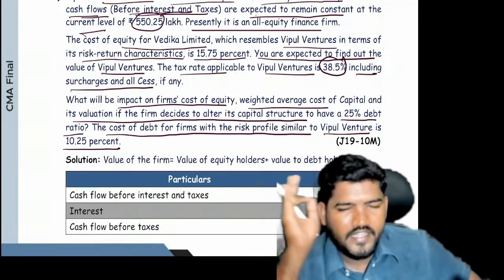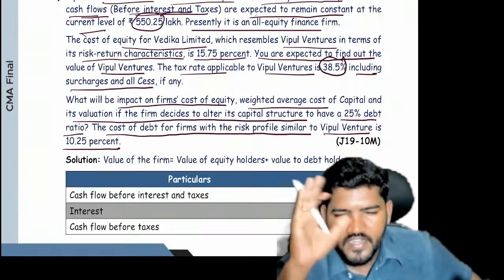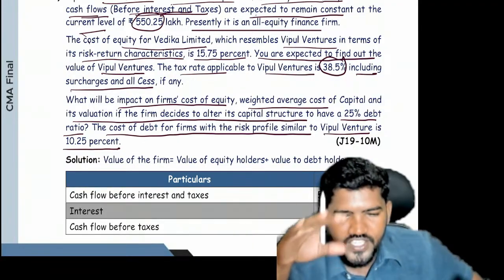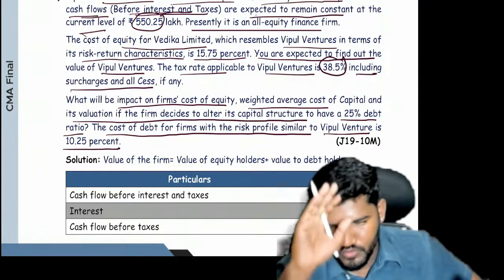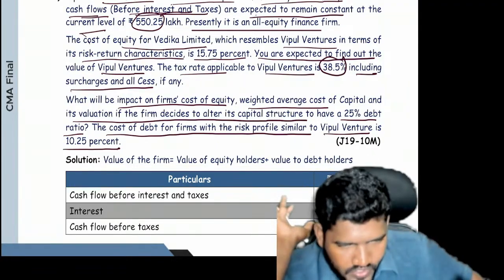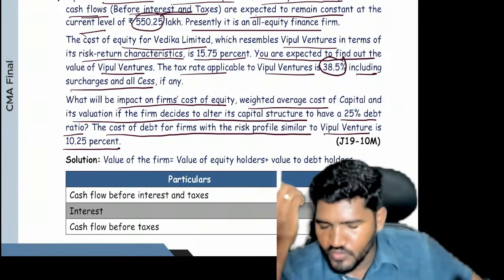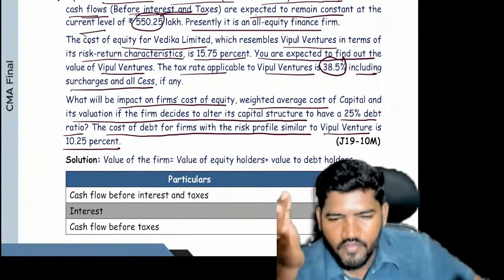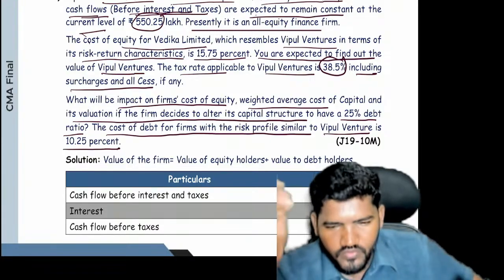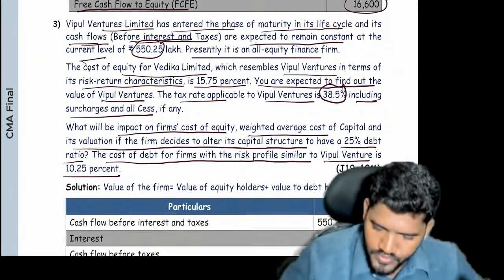So X company initially is a 100% equity company. At that time, what is the valuation? Now the company changed their capital structure from equity to equity and debt. What is the value of the firm? These are the questions they're asking, guys. Okay, simple. If there is no debt, KE is nothing but KO. But if there is a debt, the KO changes. You have to find out the new KO. Now see the solution.